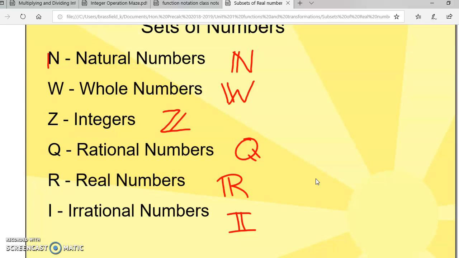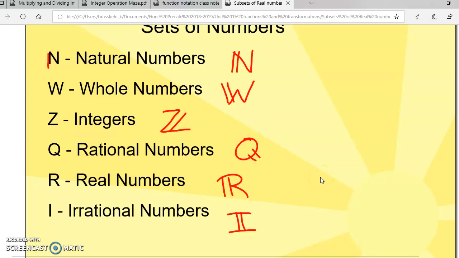And then the last one is an irrational number. So if you're not rational, you're an irrational number. And that's just any time you divide two things and it does not make this nice clean-cut fraction or decimal and does not result in a whole number, but instead turns into this crazy decimal that goes on forever and doesn't have a pattern. So an example of an irrational number would be like pi, or the square root of 3.